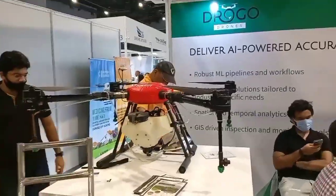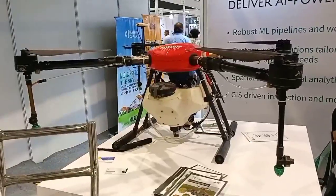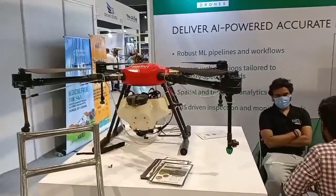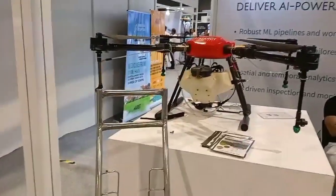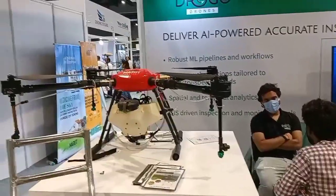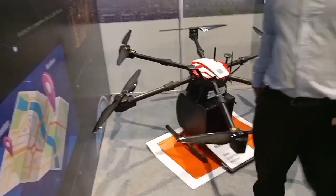This is a Drago drone. Drago is a drone tech company, and this specialized drone is used in surveying, mapping, construction planning, project site monitoring, surveillance, deviation detection, inventory management, etc. It is generally used in construction, urban planning, mining, utilities, and mainly at construction sites for checking the work, and it is manufactured by Maruti.